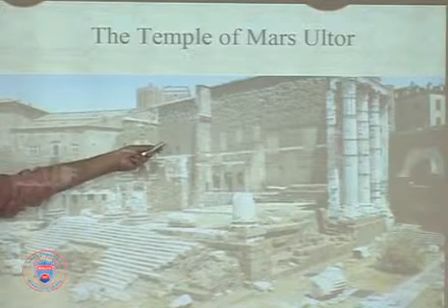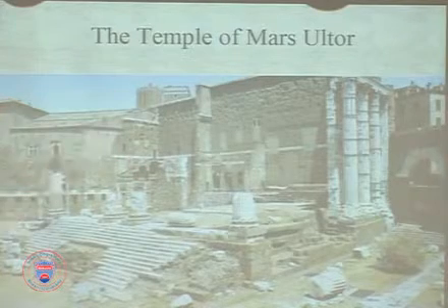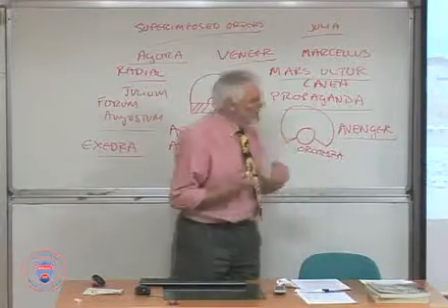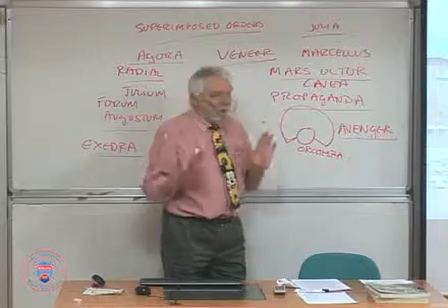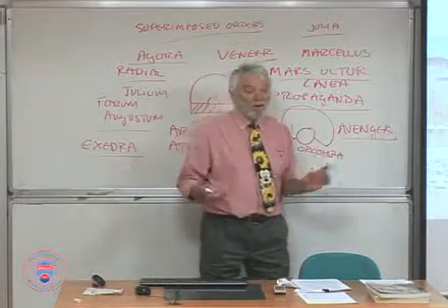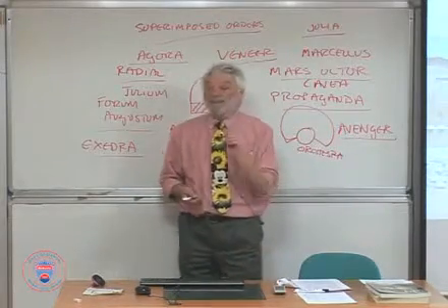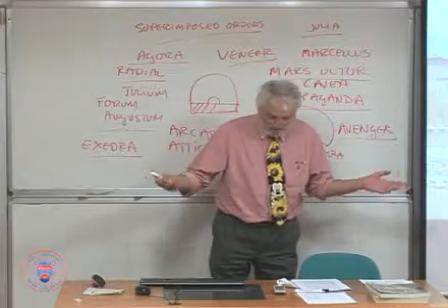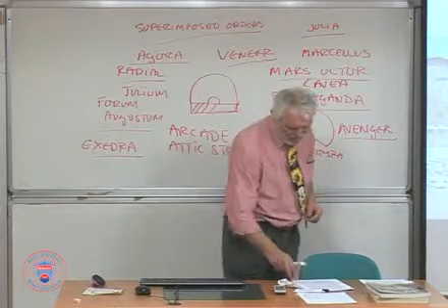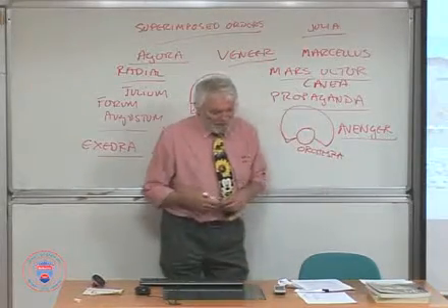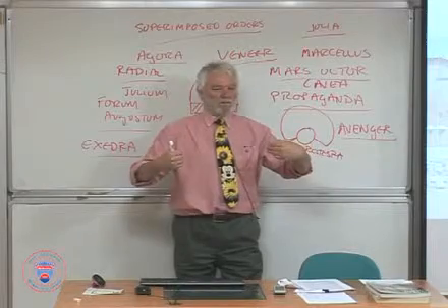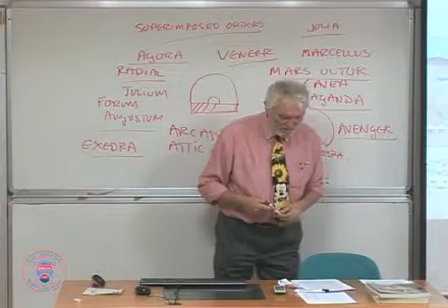You can see the wall that separates the forum area from the suburbs of Rome there. This is very much, again, full of political messages. We know that Augustus, when Octavian, had promised to build a temple to Mars if he managed to defeat the assassins of Caesar, which he does at the Battle of Philippi. I have to check my battles now. Yes, Battle of Philippi. So this temple is Augustus' thank you to Mars for being able to defeat the assassins.